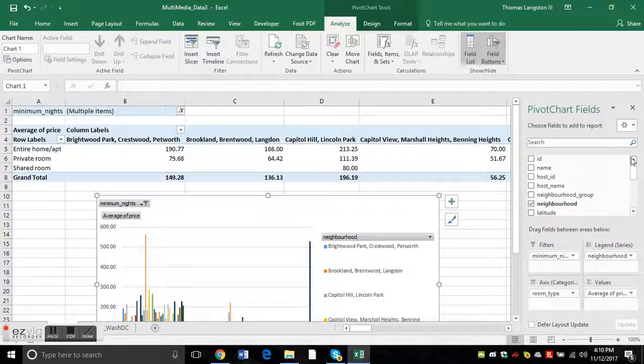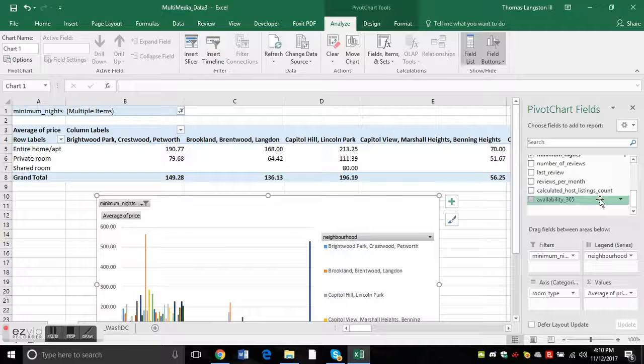If you really want to look at specific areas, names of places, number of reviews, the last review, calculated host listing count, and availability, you can look at all that by putting it on the legend, aka the columns, or the axes, also known as the rows, and just everything that you want to look at. And that's how they're really helpful.